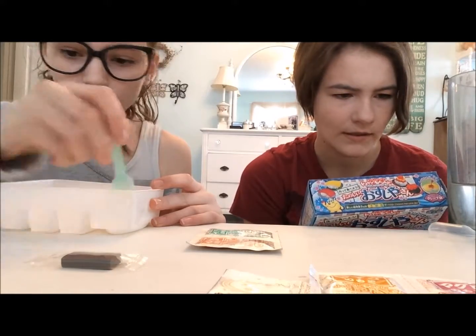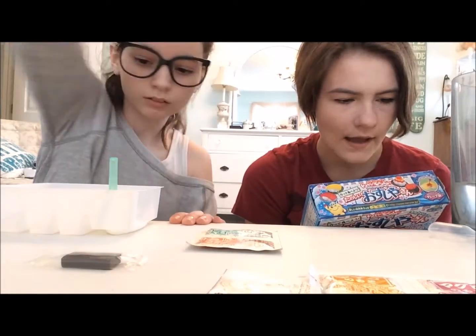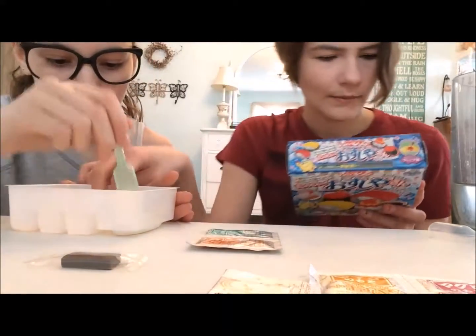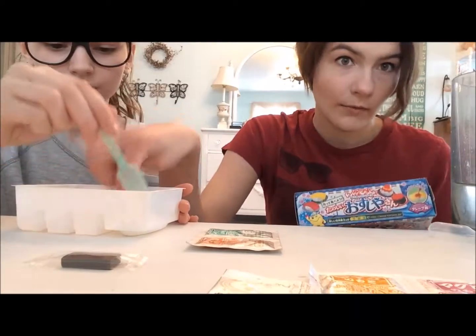Next we pour in the yellow into the next one. Oh, and we put, okay, so we put water. Wait, no, get that out of there. We put water here and here.